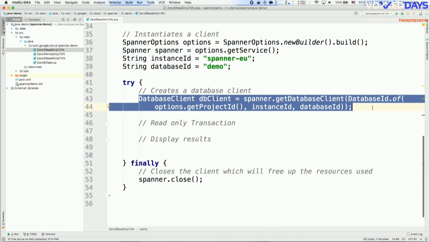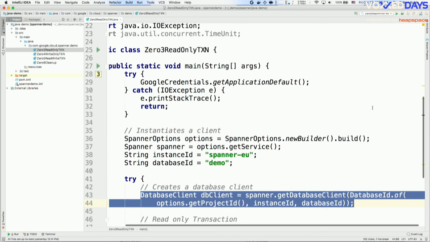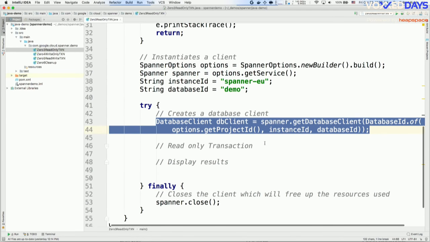Now, you might ask, okay, this is amazing if you develop from your laptop or if you run it on a Google Compute Engine, but what if I connect from somewhere else, a different cloud provider or a different system on premise? Of course, we support that as well. You can use a service account where you can create a JSON key or P12 key, which you can use to authenticate against Spanner with the Java client.